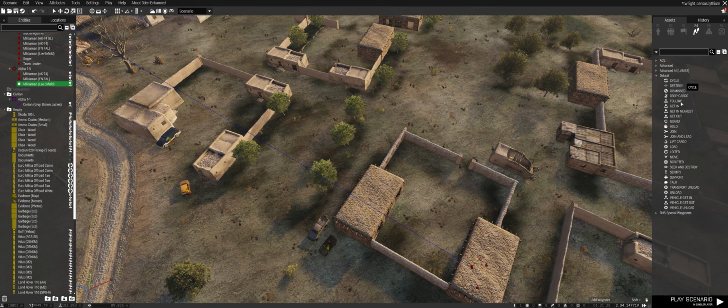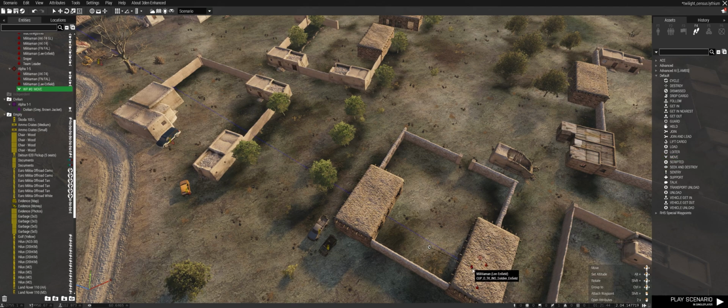So you hit F4, go to waypoints. Each waypoint does its own little thing. I'm not going to go through every one of these. Your basic waypoint is move. I already had my guy highlighted. Let's delete that and start again so you can see. I highlight my guy, come here, I hit move. So if I put that down, as soon as he spawns, he runs over to here.